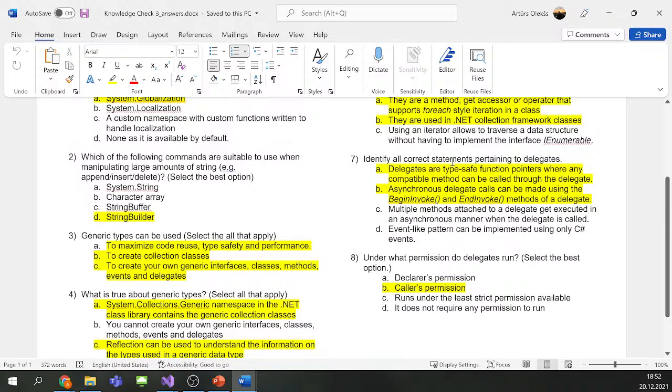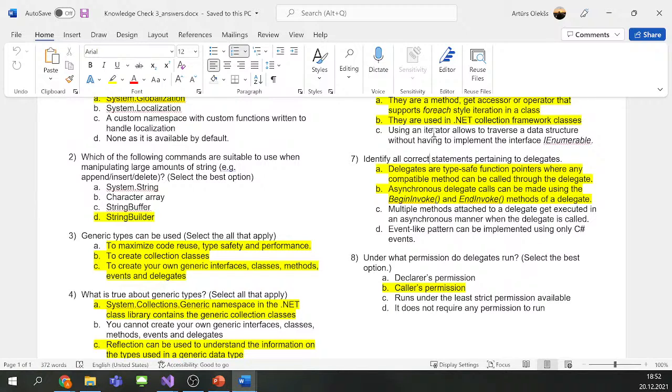Okay, and seventh one. So the correct statements about the delegates. First of all, delegates are type safe function pointers, and you can simply store the function as the instance and then pass it to one or another place in your logic. You can also call it as you want, so you simply deal with the function as with the variable.